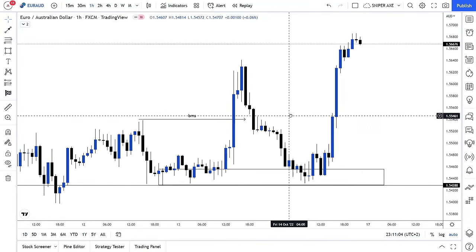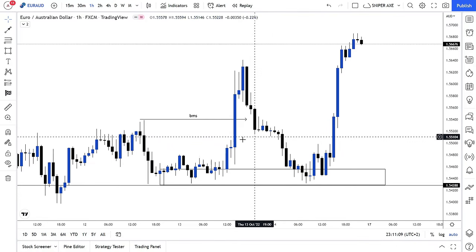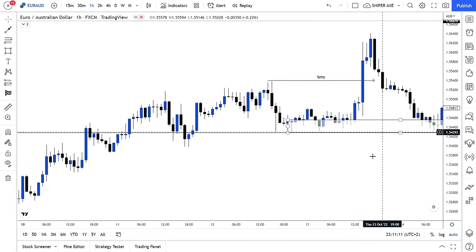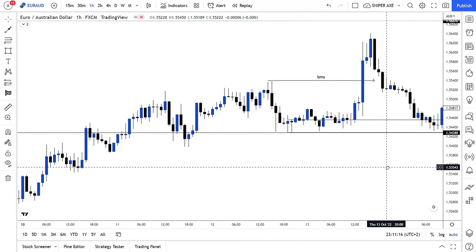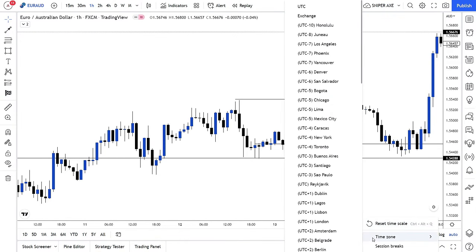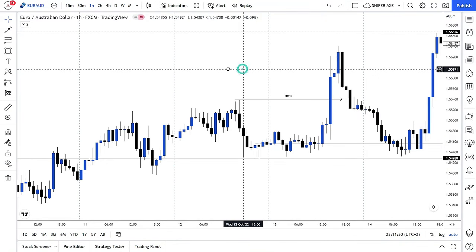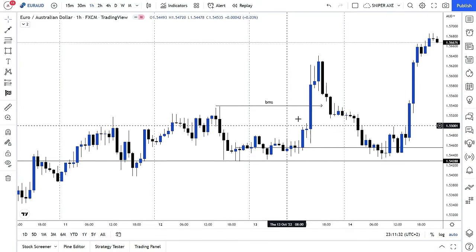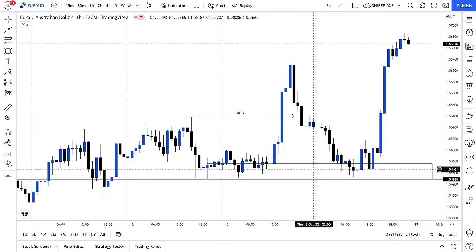So what I was waiting for was my price to correct back into this zone, right? It was almost like this. This is the setup that I had. So as price was coming into the zone, I was taking a closer look at what was happening. Let me just put a session break that will show me the dates. So this was the Thursday. So Thursday price is correcting, it's coming into a demand zone.